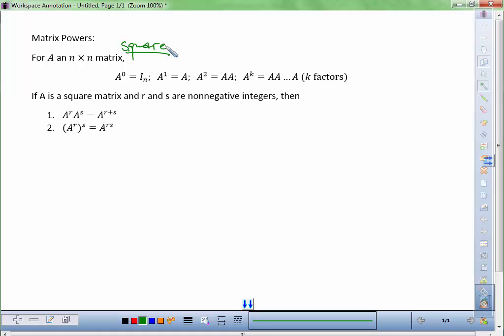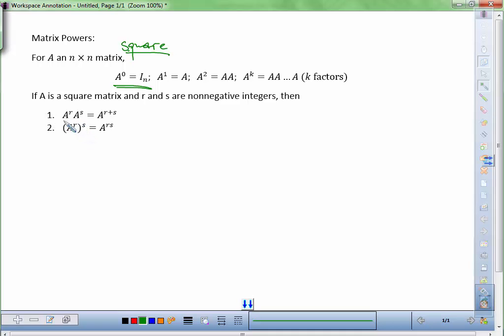let's define a few things. A matrix to the first power is going to be itself. A matrix to the second power is going to be A multiplied with A. The one that's not so obvious is the matrix to the zeroth power is the identity matrix. Now, anything to the zeroth power is 1. We know that for real numbers, but that also happens to work for matrices. And for now, let's just say that that's true.